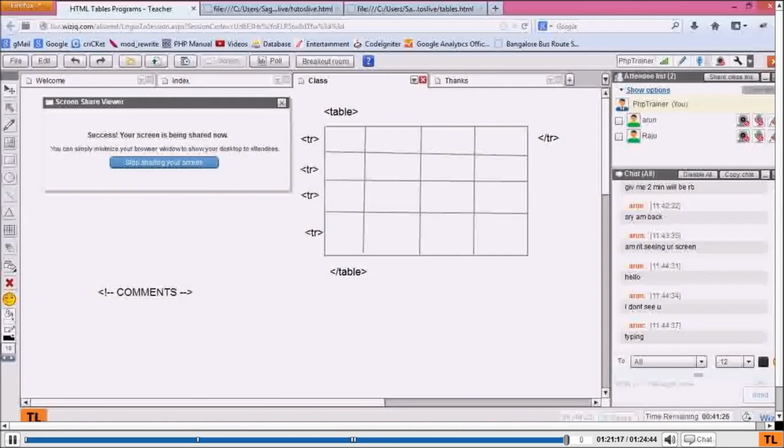Great. So that is all about tables. In the document I shared, there is an assignment on tables. Do that assignment. Also play with rowspan and colspan on your local system. All you need is Notepad++ and a browser. You just have to type in the code. I'll be sharing these two files on Dropbox, to those emails which are registered with Tutoslive. This is only available to students, and students here means the people who are registered.